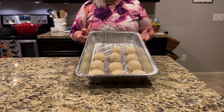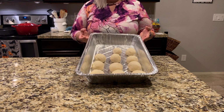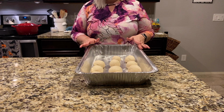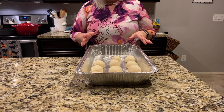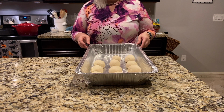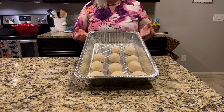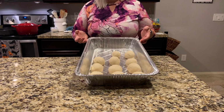Okay, so here's the dough balls. It should make about a dozen. I made my first dough balls a little too big. I like to use a bigger pan because if they expand, it gives them more room so they won't be doughy. And then I'll be back and I'll show you probably about a half hour or so. Let them double up.